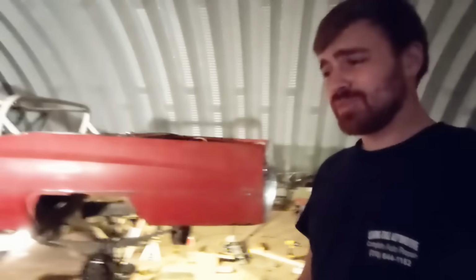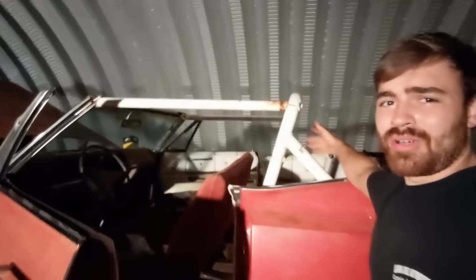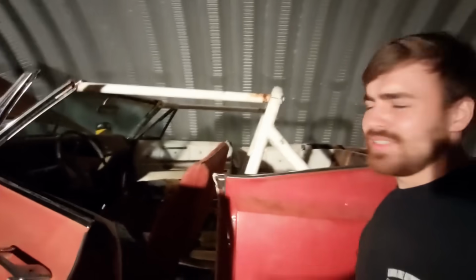Sometimes it just doesn't work. That's how it goes when you're building cars. You run into problems with aftermarket parts. But it's got some fancy doodads on it now. The wiring's good. The lights work. It's got a cool Jeep roll bar in it. Look at that. It's rad. But that's the way it goes.